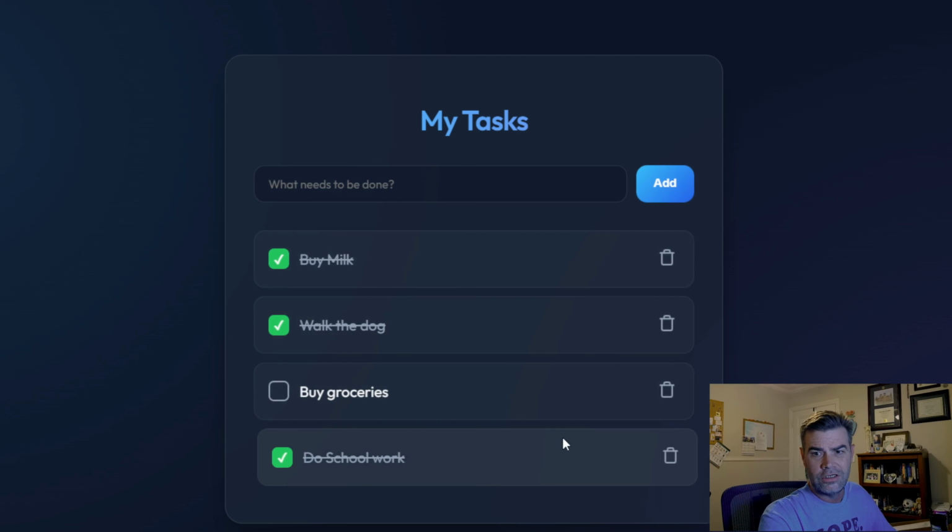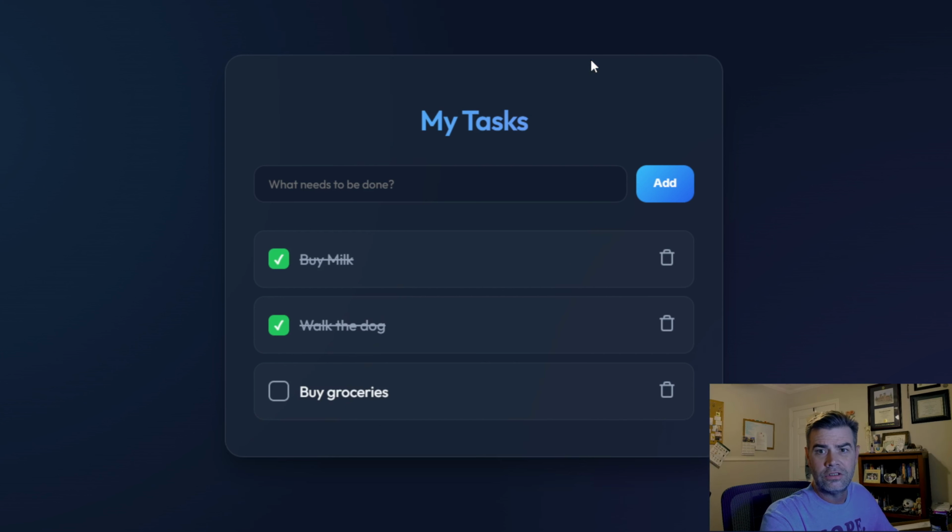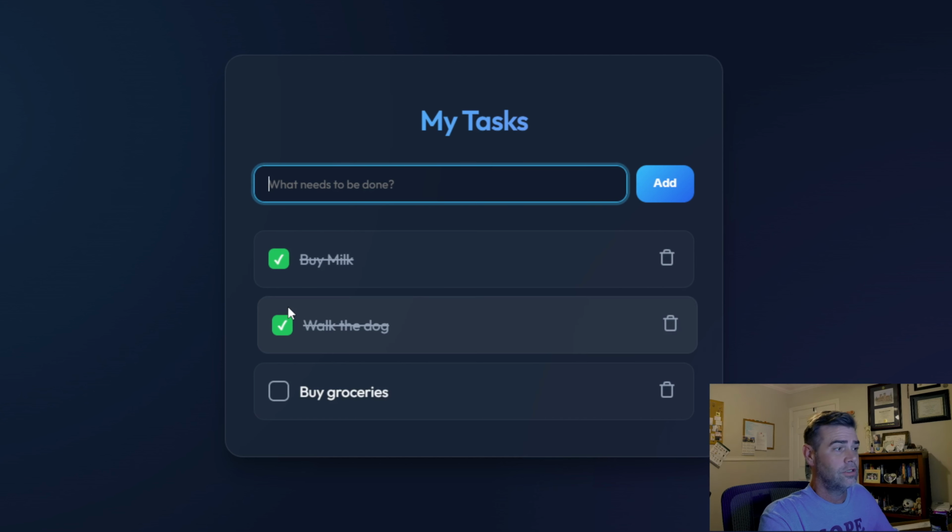So once it's checked, you cannot get it off except if you just delete it. And then it pops up with this, are you sure? Yes, and then it does delete it. So look, there you go, guys. In just a few minutes, we were able to complete a full to-do list app. So next, you would just basically have to upload this to your own server, to your own website, to be able to access it online.